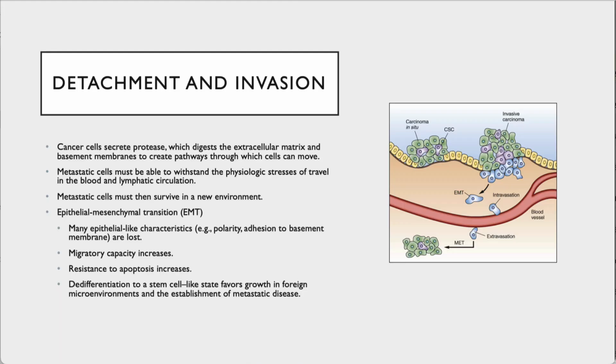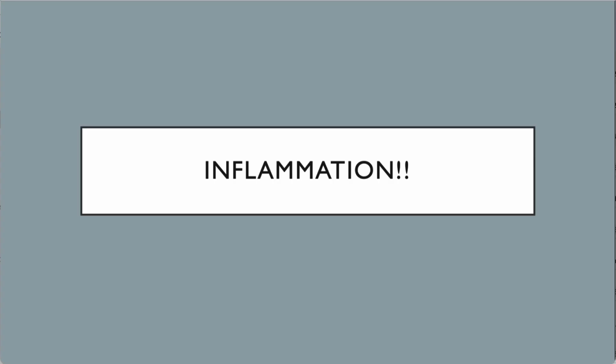Okay? Another characteristic of these tumor cells is detachment and invasion, right? So some of these tumor cells can break off and travel in the bloodstream or travel nearby somehow else. And then when they find a blood supply, then they can attach and invade that surrounding tissue. So we're going to talk a lot more about that stuff as the semester goes, but those are just some of the highlights that I want you to keep in mind as you think about some of these other systems that we'll be discussing.